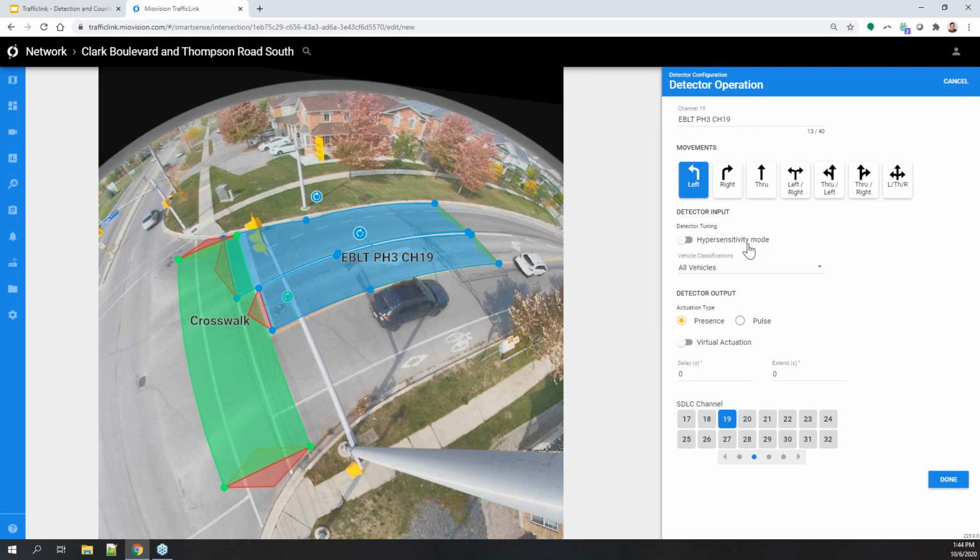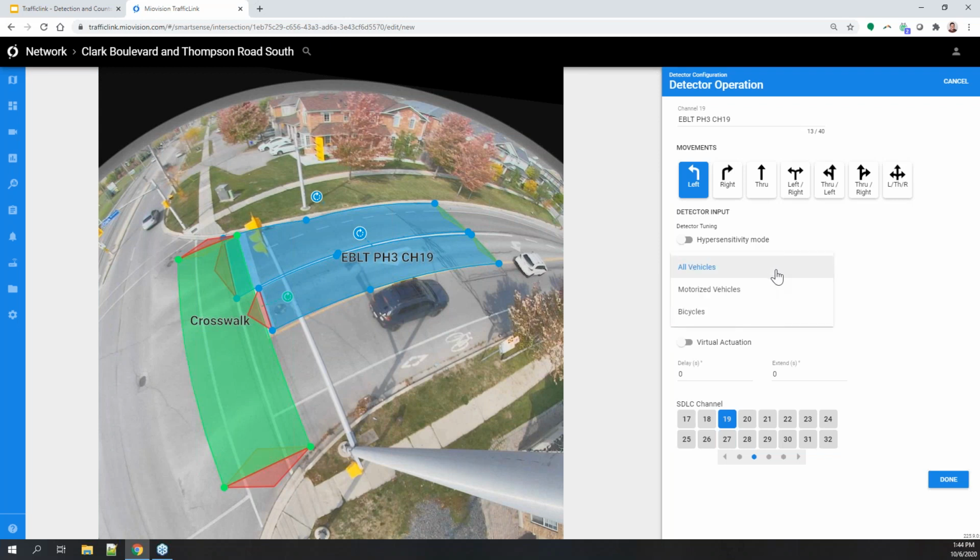Hypersensitivity mode is around the ability to detect just on movement in the zone, not necessarily the full recognition of an object. We really only use this in a support scenario. So if we're having issues for some reason that isn't addressable in the general model, we can add a layer of sensitivity so that it detects a little bit more. It tends to introduce false positives, but if the problem is obscure enough, then maybe false positives are better than missing something. So it's only used in support scenarios, so if that comes up, please let us know.